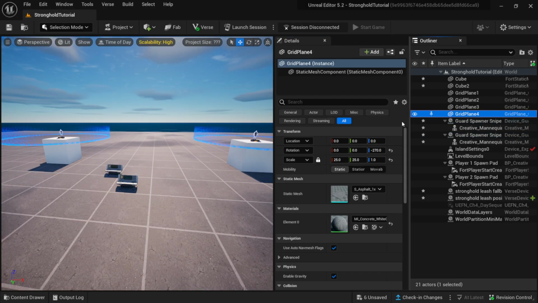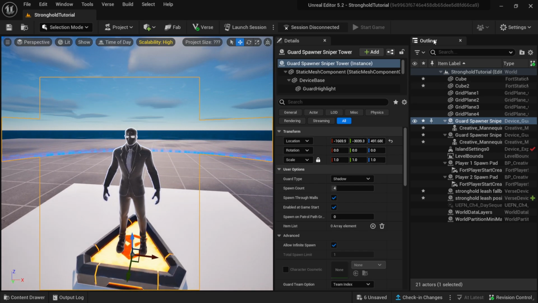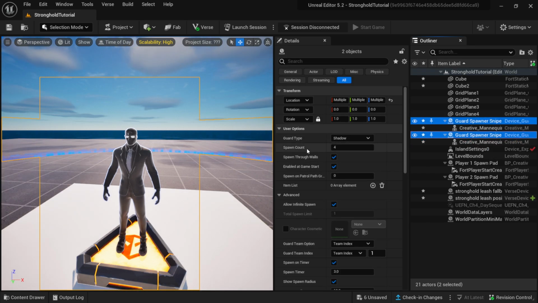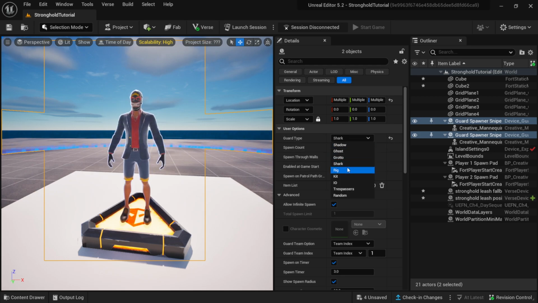So let me actually, before I do anything, double click on my guard here, just move in a little bit so we can see a little bit better what's happening. And inside of my outliner, I'm just going to select both of these. So I'm doing it to both snipers at the same exact time. So to get started, inside the attributes panel for guard type, I'm just going to leave it as shadow, but you can see how you have different selections in here, how you can select these different types.